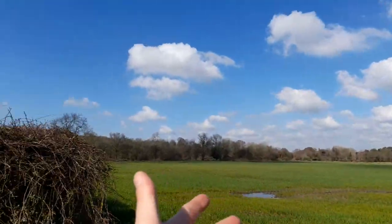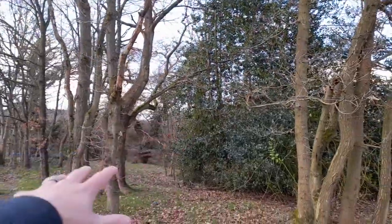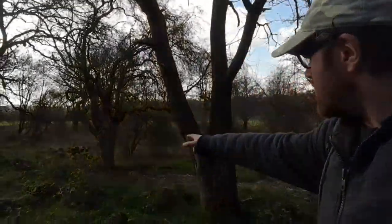We're now off that path and going under a bridge — just above us this bridge is for a rail line which takes you in and out of Rugeley. And as soon as you come out of there, this is what you see, and it's absolutely amazing. I took a slight detour — the brook is just down over there. I haven't been to this area before so this is all new to me. Just over there I've seen bits of bricks, a slab of concrete, and what looks to be half a manhole cover lid. I looked on the map and there is nothing that was in this area — not a building at all.